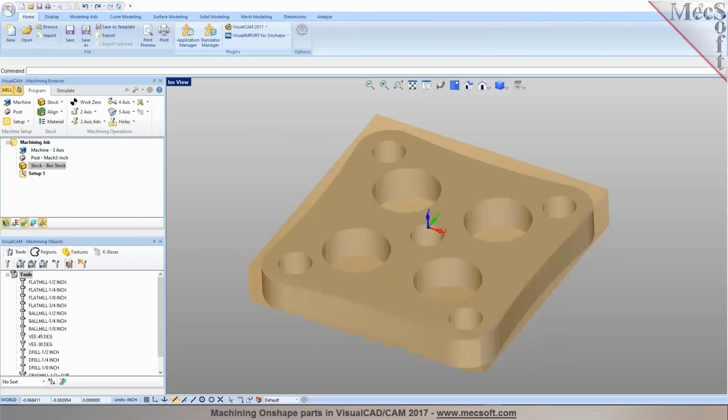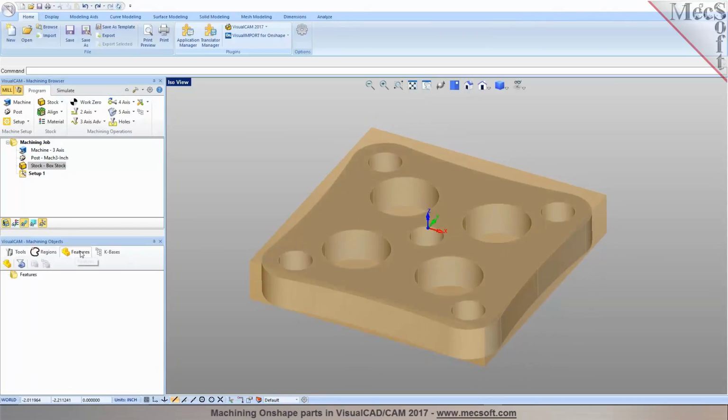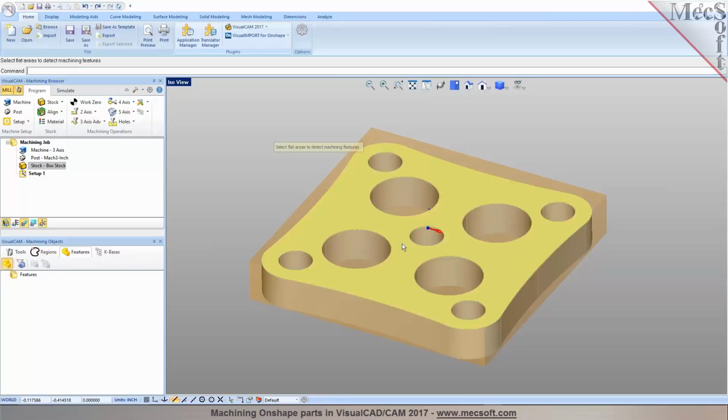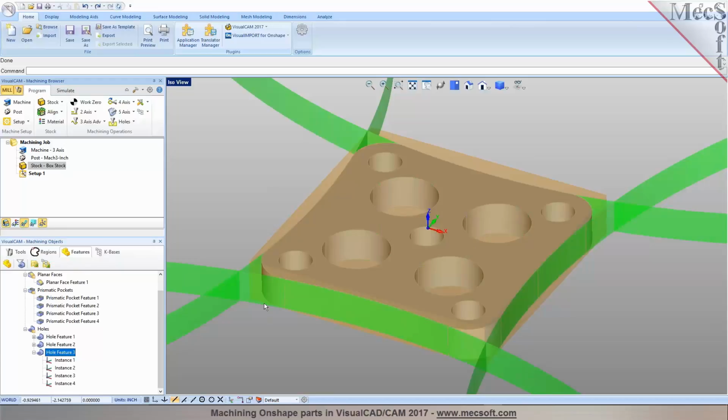So the first step I'm going to do here is, rather than having to pick the features, we have a tab called features, and we can identify features. I'm going to say create machining features, and all I'm going to do is pick this face and right click. In this process it identifies what the features are. You have a planar face, you have these hole features in here. You can see that there are different sizes of hole features. It's identifying those 5, and this one, and finally it creates these arcs as large features as well.